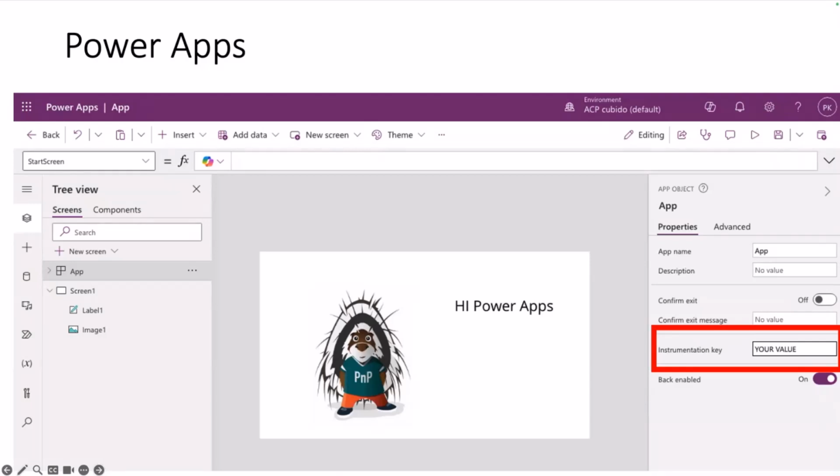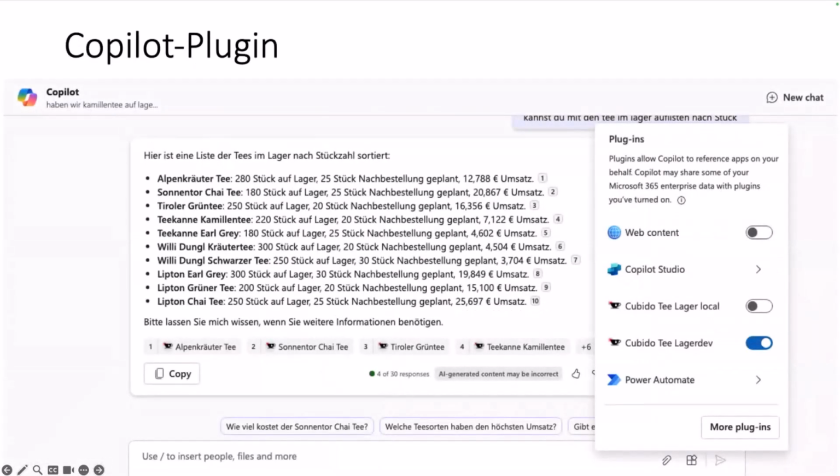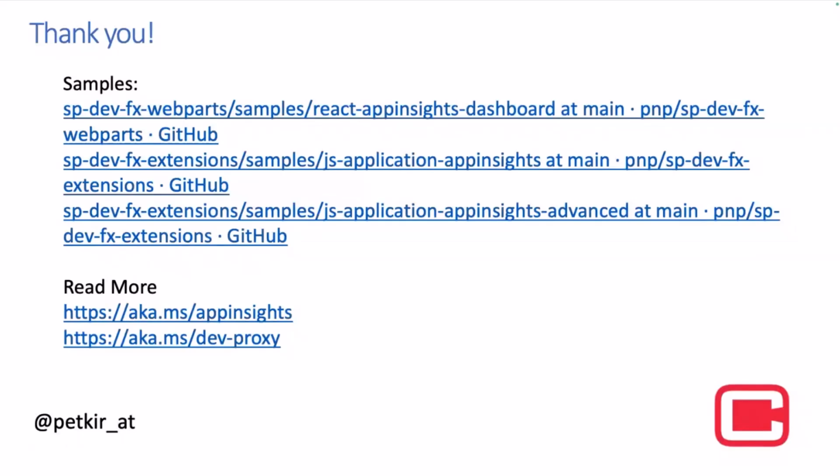What is missing? One buzzword we had today is Copilot. When you think about writing a Copilot plugin, it's a Microsoft Teams message extension, and it's based on the bot framework. And also in the bot framework, you can integrate Application Insights. You get the prompts. So I think I have covered all things. Please take a look at Application Insights. Take also a look at Dev Proxy. The 429 errors are generated with the Dev Proxy. And here on the slide, you also find the web parts.